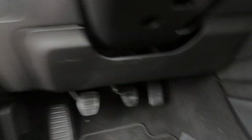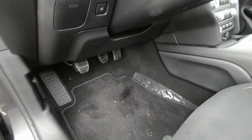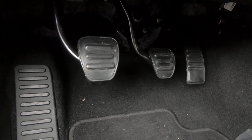Okay, now I don't know if I have enough light down here to show you this, but we're gonna try it. The clutch spring actually sits... That's not gonna work. Okay, bear with me, people. Let's see if I can get my phone and give y'all some light. We're trying to multitask today, so we're gonna get it. I'm trying to do it with one hand. And you see how difficult it is to film it? It's about that difficult to get to it. So, how about we do it like this?